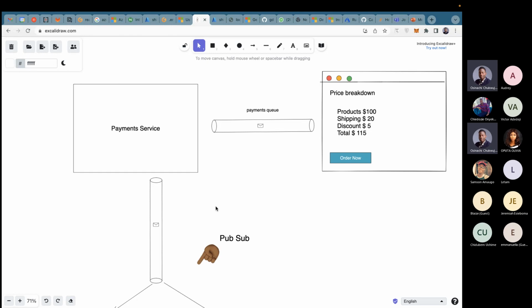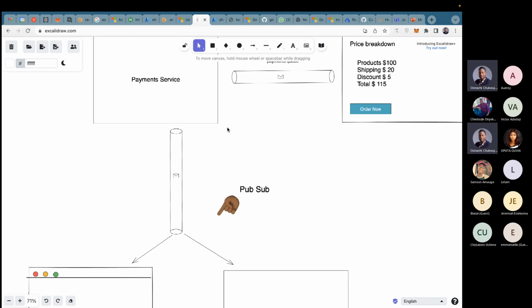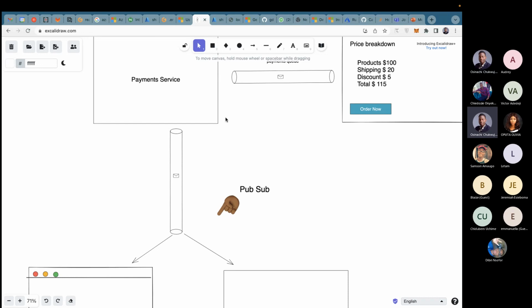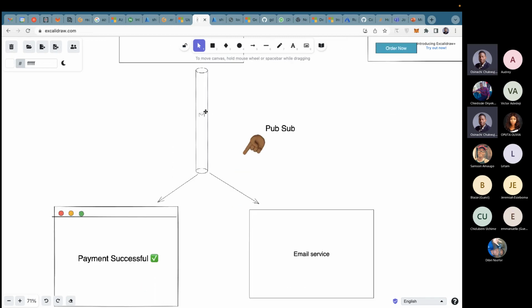I don't know what they use under the hood, but they have their own stuff. Most people will give you different options, sure. So once you've made your payment and it's successful, the external payment service is going to maybe send a webhook notification to your own payment service. Your own payment service is then going to send a message that your payment was successful.